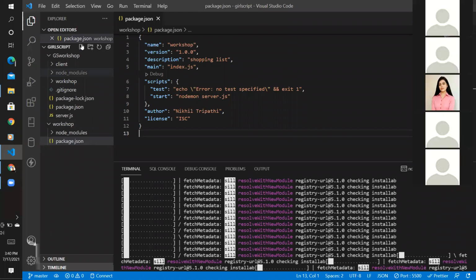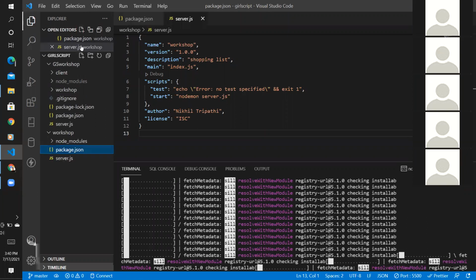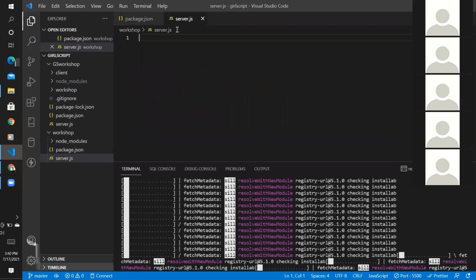Till then, we can create our server.js file. We will be running only this file, and this file will be running everything else. This is our main file. All right. Once these things are installed, we need to import them. First thing is Express. What Express does, it uses the HTTP module, a pre-built module of Node.js, and helps us to create our APIs.